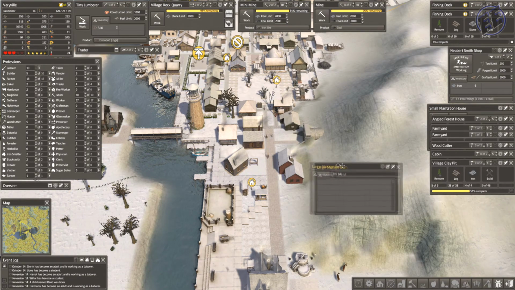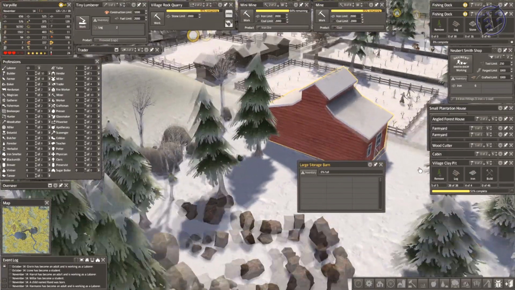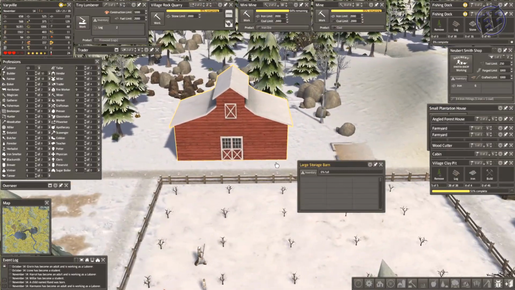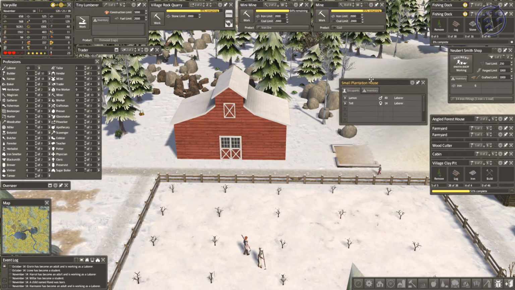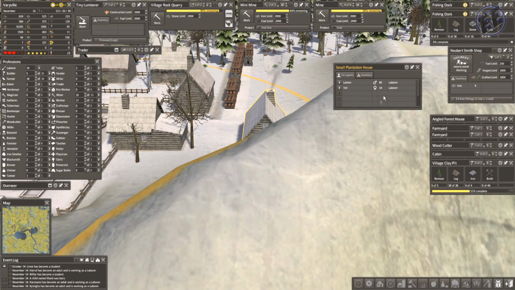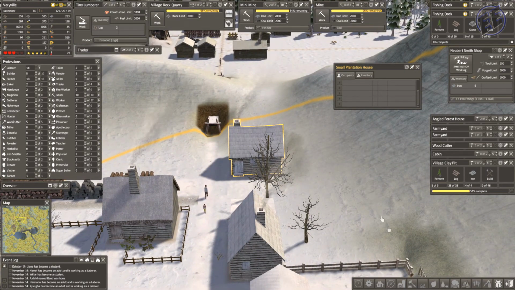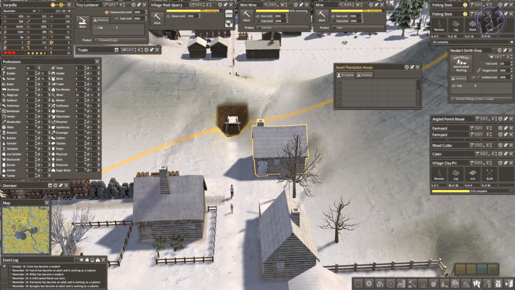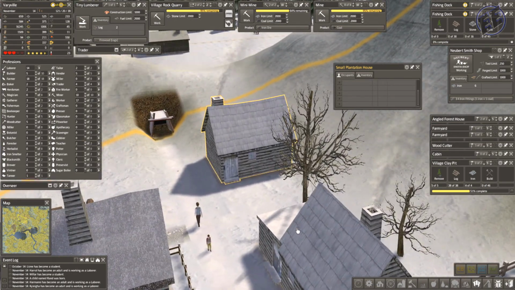Yeah, alright, so we got the large village barn. Let's take a look at that. She looks good. Alright. We got the small plantation house. That's over here. Very good. Okay, let's come in here. Can't remember whether I put in road. I think I did. I did. I put in road. Okay.